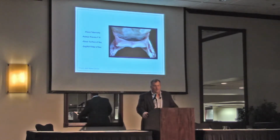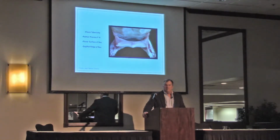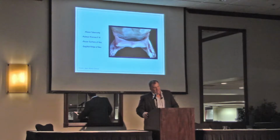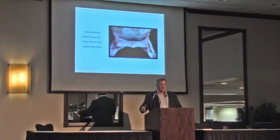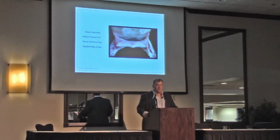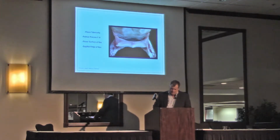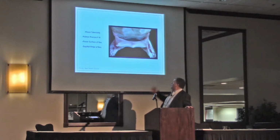I used to have a vet that I worked with, and he was a great guy. But he would always prescribe egg bar with a wedge pad. If that horse had a snotty nose, that's what he got, egg bar and wedge pad. But I think we're finding out, with a lot more research, a lot more technology, MRIs, people are able to read MRIs much better, and we can pinpoint where these soft tissue injuries are in the back part of the foot. So this is just more anatomy.